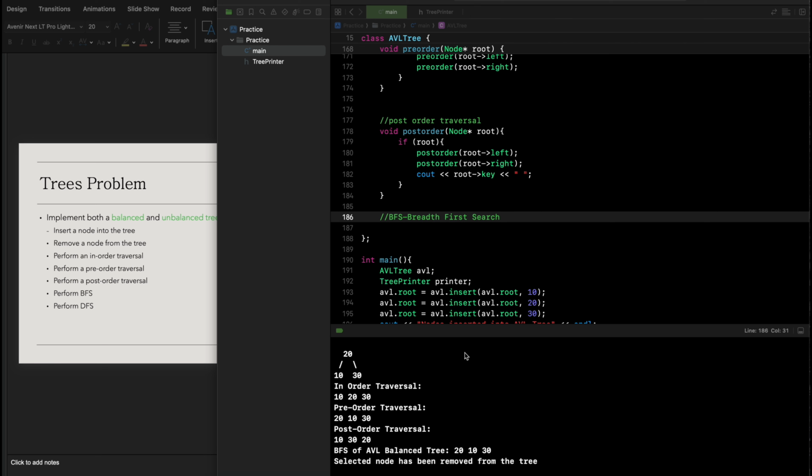And now focusing on breadth first search. Breadth first search overall is a type of search technique where we are actually searching throughout the entire tree, but we are focusing on the levels per se, starting from the top down. So say for instance we have our following tree with 20 as the root, and we have 10 and 30 accordingly as its children.